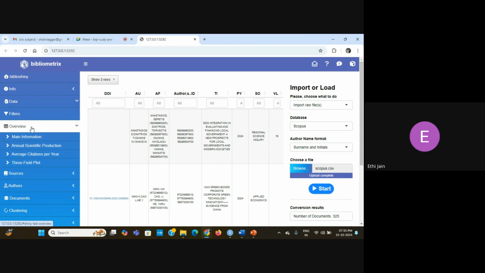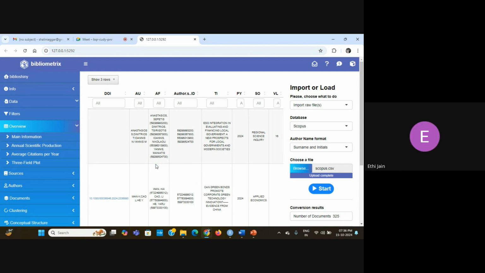Ma'am, after clicking on the start button, then this window will come, right? Another window will come in between, which one? After browse, I got completeness of metadata, like number of documents, and all is showing below. Yes, go down, there will be a close button, so you close it and then this kind of thing will come. It shows that your CSV file has been uploaded into your Biblioshiny software.